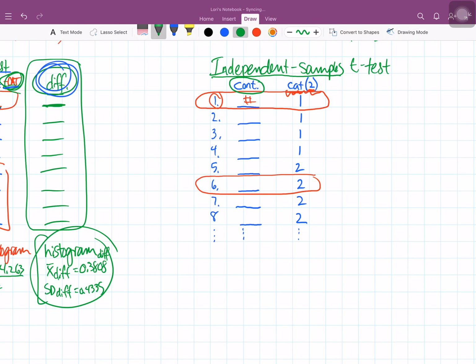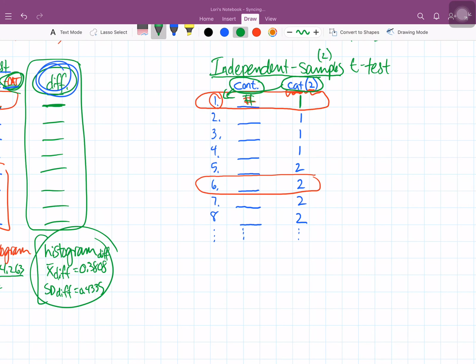We have a continuous variable that we have measured for each person, and we have also taken note of exactly which category they're in. So we have these two different data points for a given person: their continuous variable, whether that's height or weight or cholesterol level, plus whatever category they're in. And with an independent samples t-test, by definition, we have two separate categories. Independent samples implies two samples.